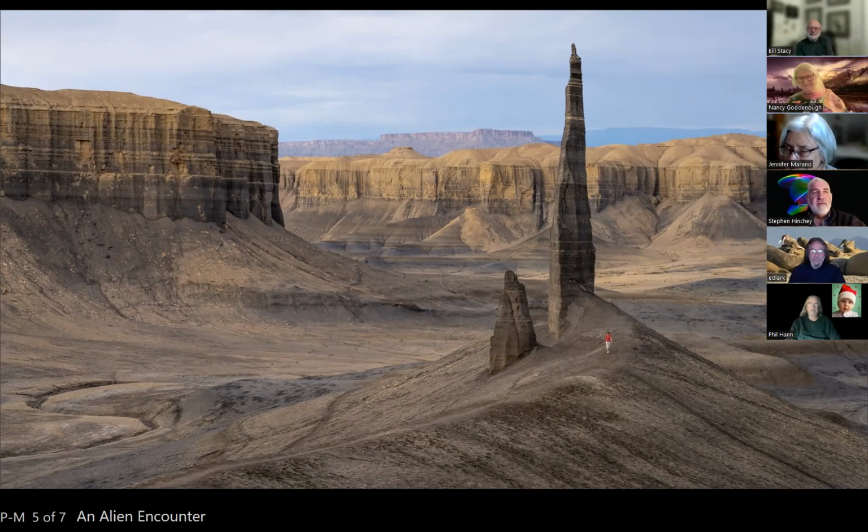Yeah, if you didn't have that person, we would not know how big any of these are, but with that person in there, we can see what the size is and how grand all this is and how isolating this rock is. And you wonder how that stood up to all the erosion around it through all the millions of years. And so it's really a well captured shot. I'm glad you've got somebody down there.